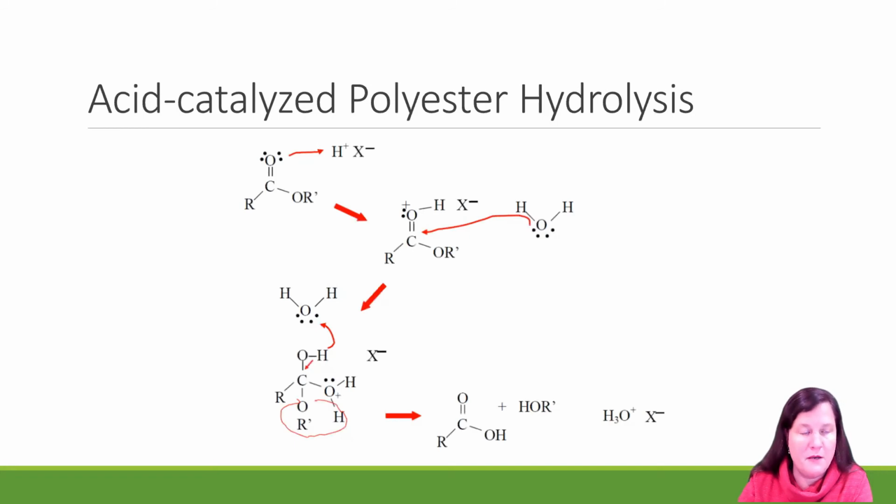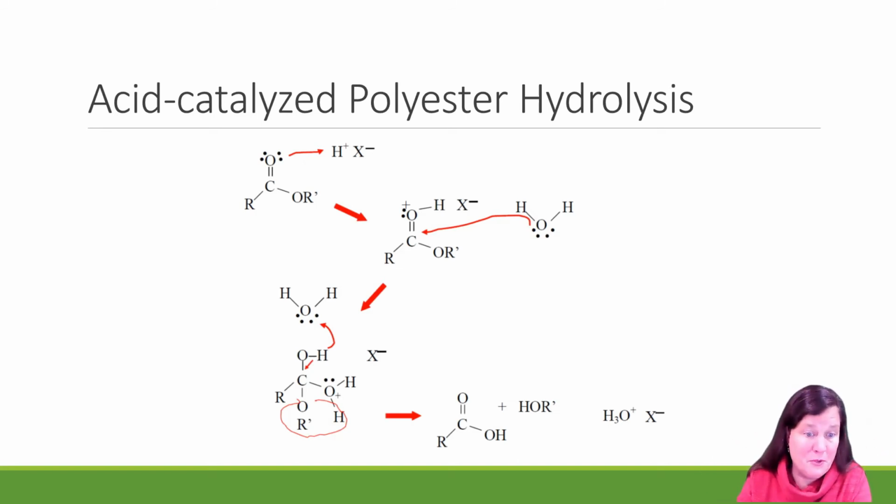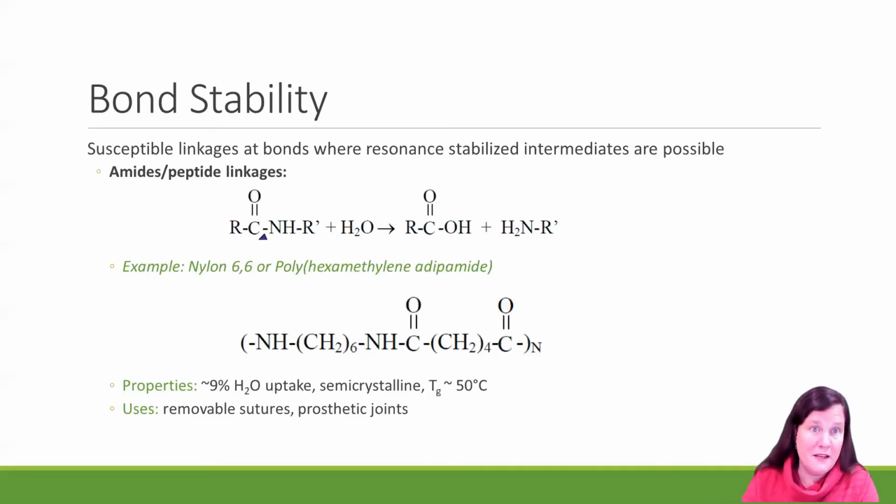We're not going to go into the chemistry details too much. So we can have base catalyzed polyester hydrolysis. We can also have acid catalyzed polyester hydrolysis, and that's shown here. But in both cases, you're just taking the ester and splitting it back into a carboxylic acid and an alcohol, okay, just depolymerizing.